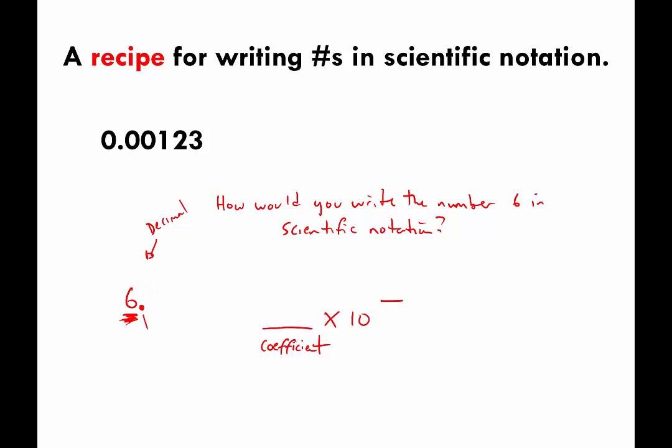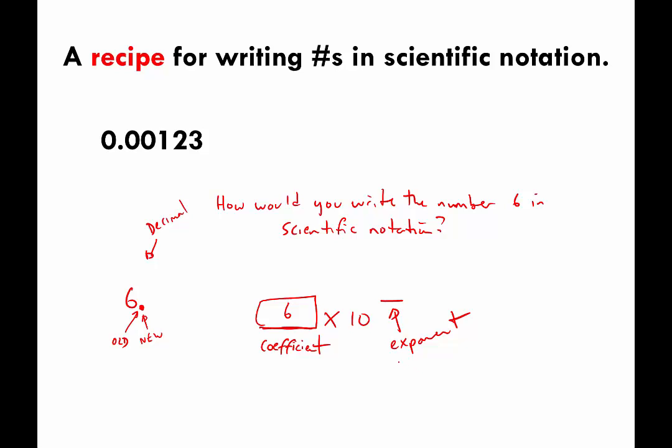And I'm going to write, in big, nice letters, "new", that's our new decimal. So what's the coefficient going to be over here? It's going to be 6. Which is a little weird, right? We haven't really changed anything, but that's why this is a tricky problem. The second part is we want to find the exponent. And I told you the exponent is the number of hops it takes to go from the new decimal to the old decimal. Where was the old decimal before we started messing with our number? The old decimal was in the exact same spot. So the new decimal and the old decimal are the same.